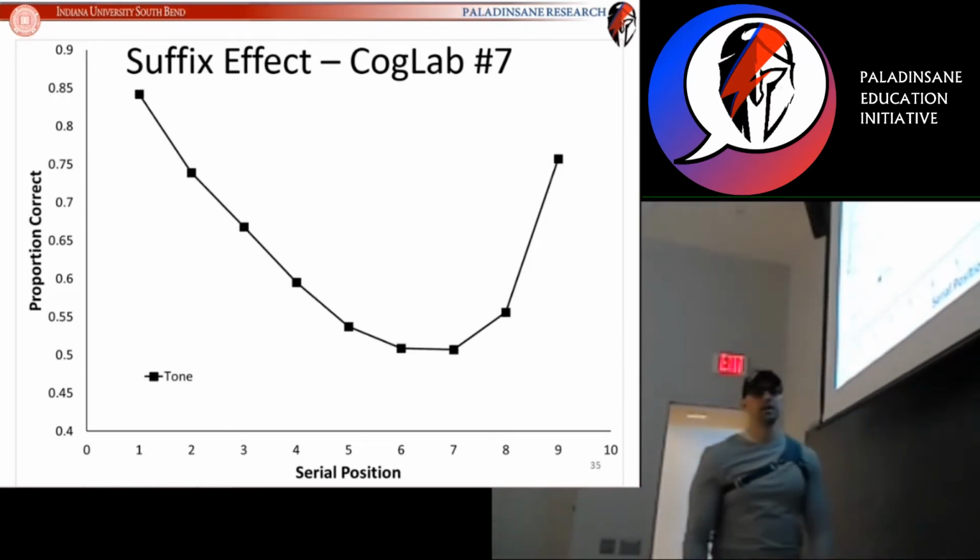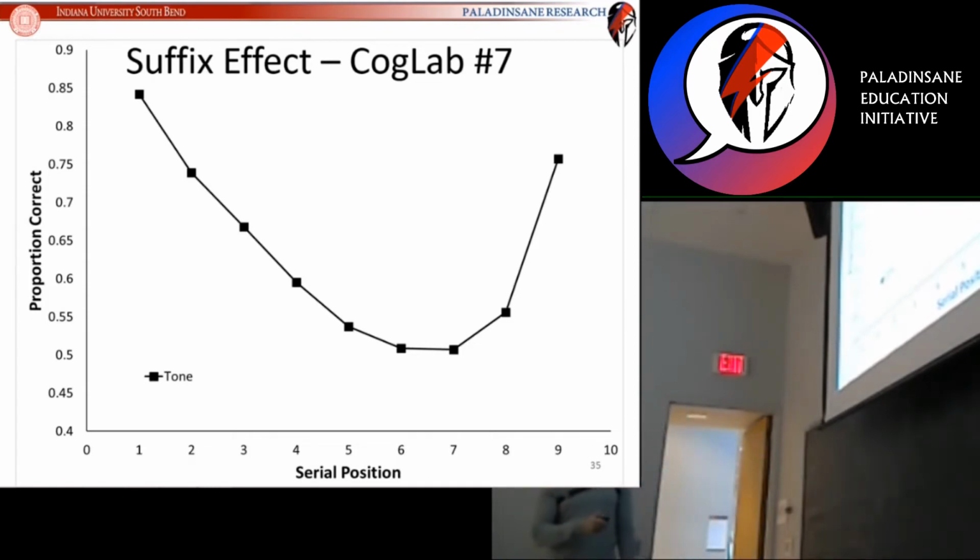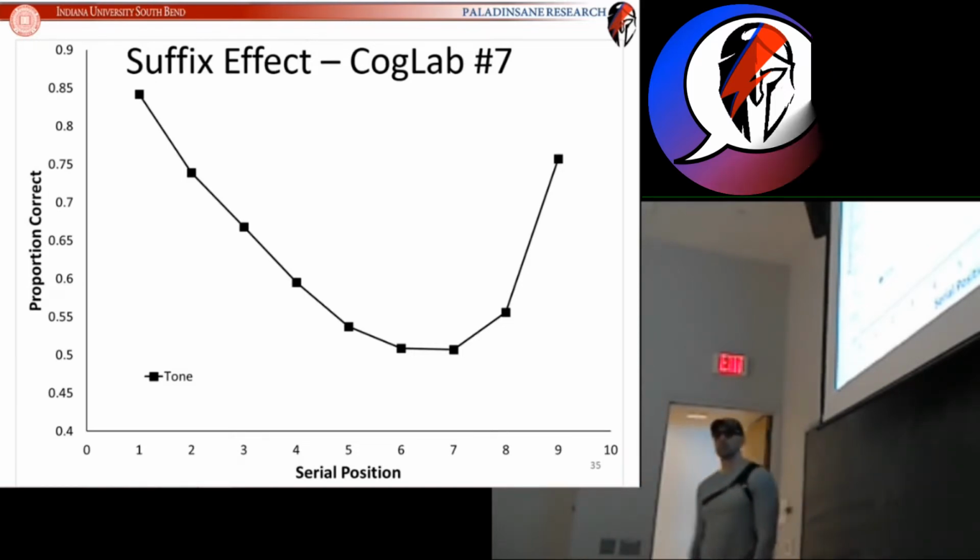So what we found was that for the first number that you were trying to recall, for the first number in that 9-digit sequence, we were really good at remembering that first number. And then the second number, we were a little bit worse, but still pretty good. And still pretty good at remembering that third number. But as we go further into the list, we're not so good at the 4th, getting worse at the 5th, really bad at the 6th and the 7th, a little bit better at the 8th, and then it shoots back up on the 9th. It shoots back up on that last number that you were presented with.